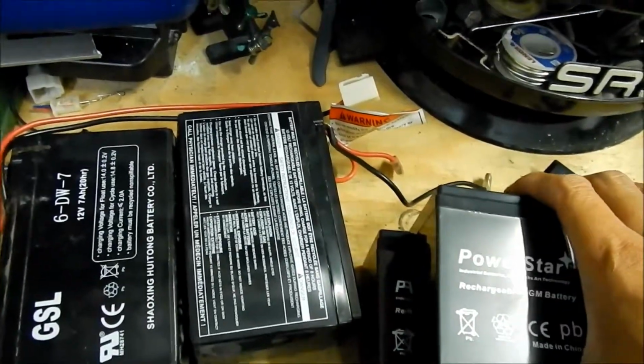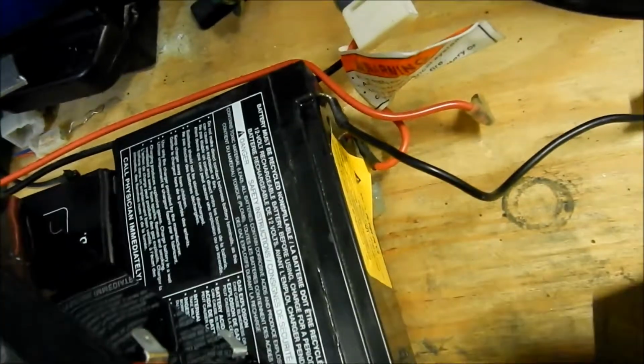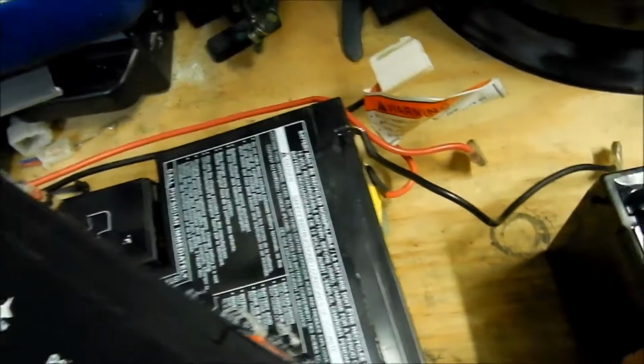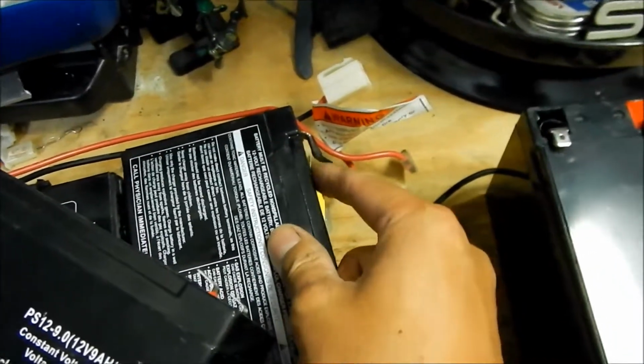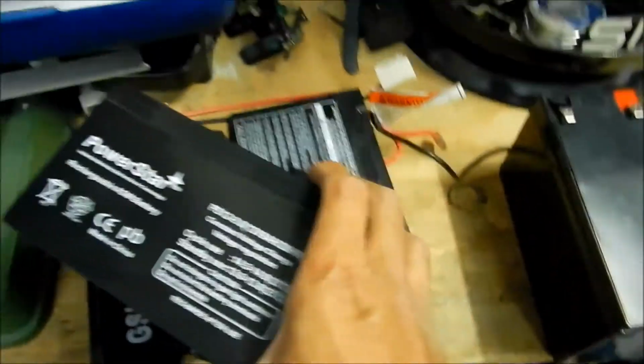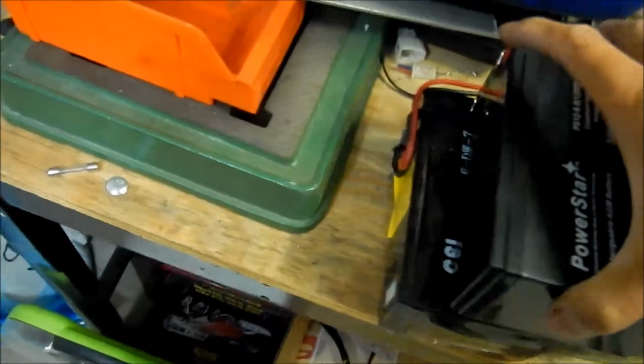So what we got to do first is orient the batteries. You can see the negative is on the top there and the positive is on the bottom. So you just want to mount it, and remember that. And then the other one is the opposite way, with the logo facing this way. And I think it's the same for both batteries.